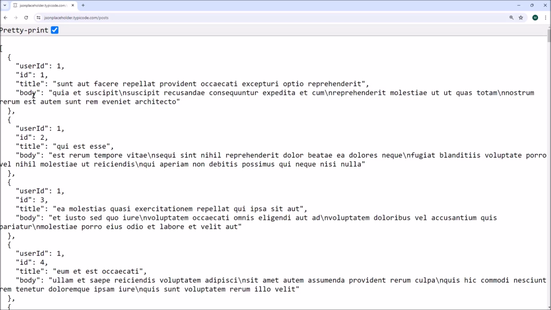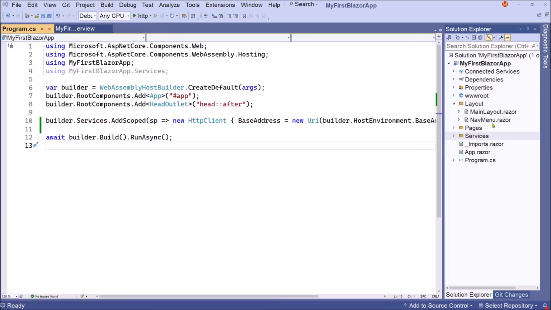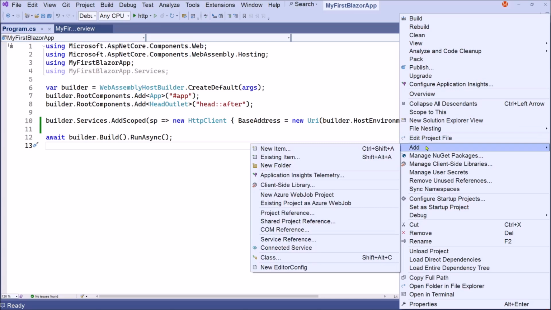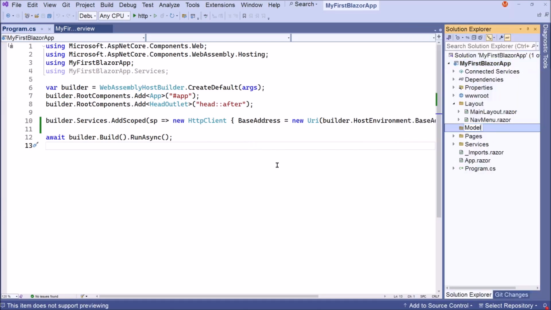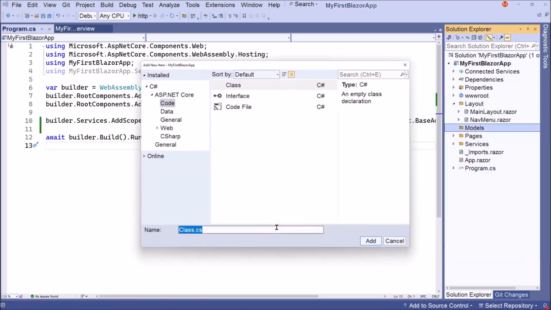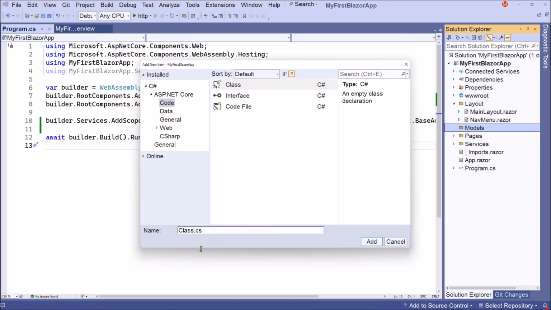Therefore, first we need to create a Post object. Inside the Post object, at least we should have three properties, namely userId, title, and body. Now, first let's create that object. In order to create the object, let's create a Models folder. Then inside this folder, let's create the class Post.